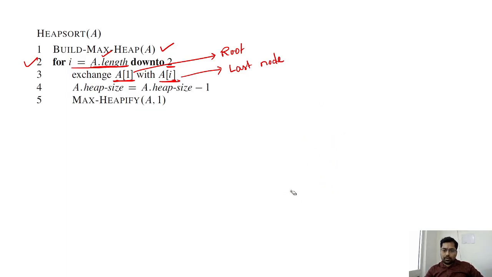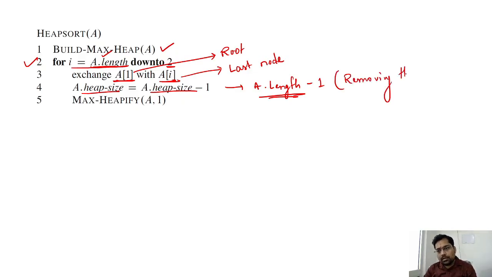Now we have to follow the heap size. When we say heap size, we are indirectly discussing the array length. Array length will be decreased by 1, means we are removing the last node indirectly. Clear? We're removing the last node.